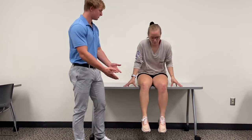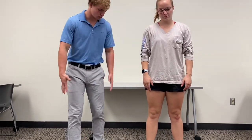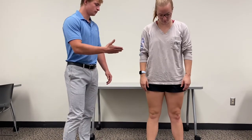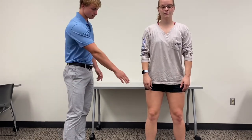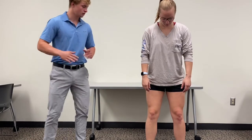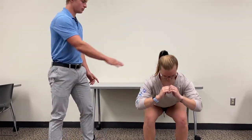So we'll first start by showing a squat, if you don't mind standing up, Alexis. What I'm going to have Alexis do is make sure she keeps her core tight, her feet are shoulder length apart, which is good. Her back's going to be straight, head positioned up, and knees slightly bent. Perfect. And we're going to have to make sure her knees don't go over toe, and she can go ahead and sit down, act like she's sitting down into it. Perfect. Keep her head up, back straight. Go ahead. We're going to do about 8 to 10 of these.